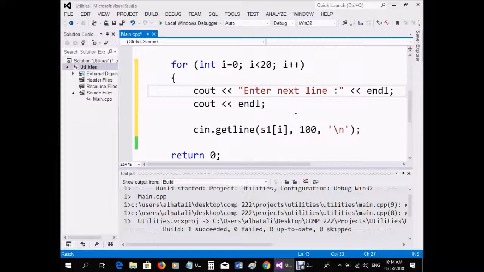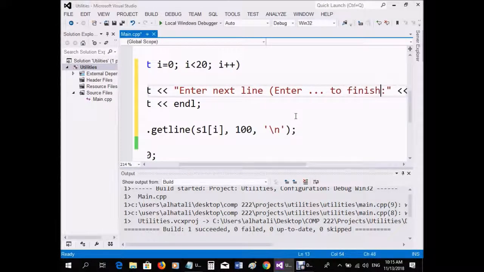Okay, and I need to stop to know when the user has finished entering lines. So I can say, for example, enter, let's say 0, 0, 0, or dot, dot, dot, to finish.